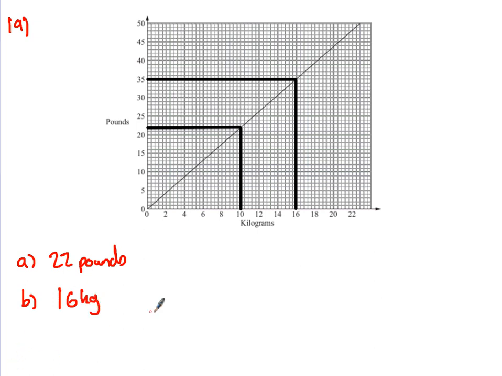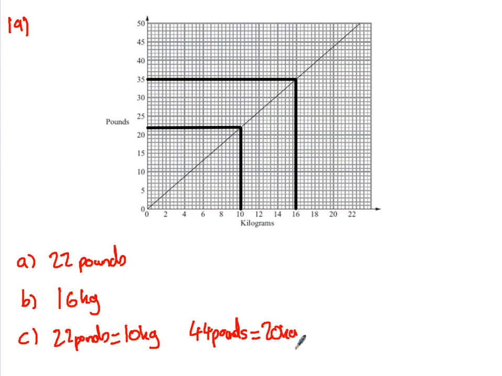Lyra is going on holiday. Her suitcase weighs 44 pounds. The airline allows us to take 15 kilograms of luggage. How many kilograms overweight is Lyra's suitcase? So 44 pounds. Personally, you already know 22 pounds equals 10 kilograms. So then 44 pounds will be double that, so 20 kilograms. So how many over? Well, it's 20 take away 15, which will then give you 5 kilograms over.